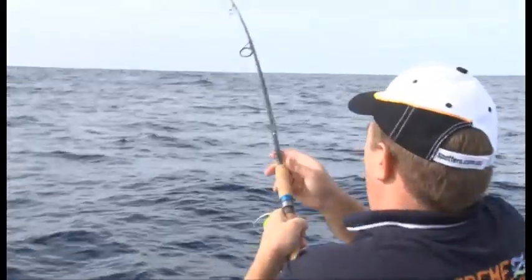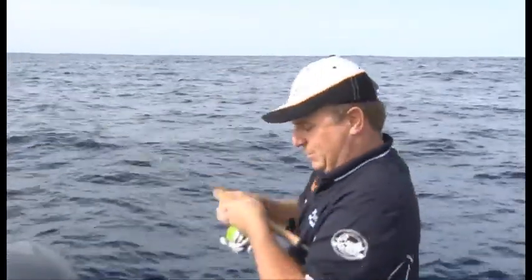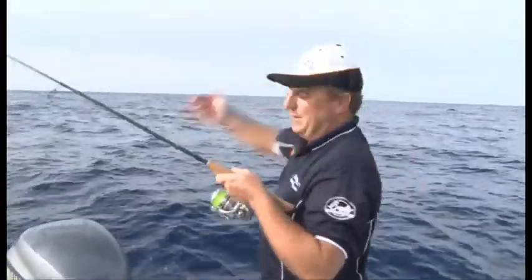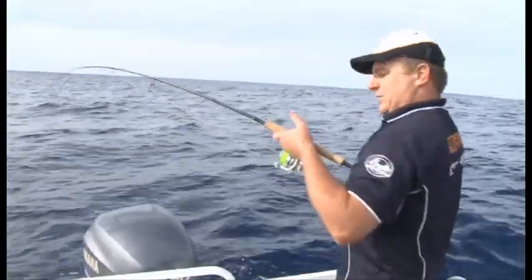So important, actually, on that note, when you fight a fish, normally after you've landed it, you tighten the drag up a little bit more. So when you do your next cast, always back it off a little bit, back to a normal drag. Because often you tighten it up as you get close to the boat, hook up the next fish, and it's too tight and you can snap your line off. So just back it off.